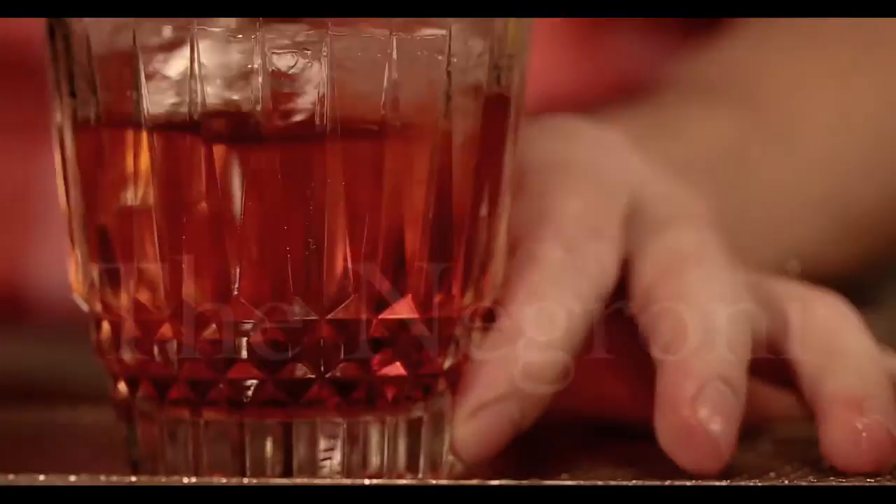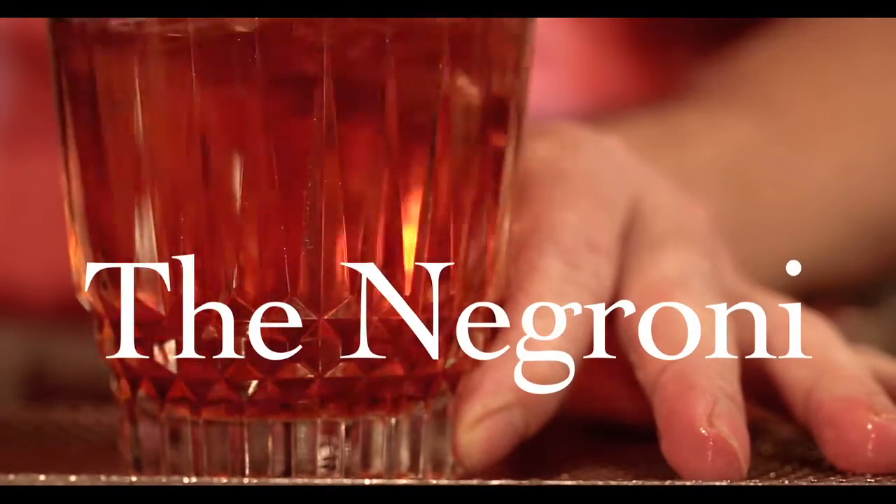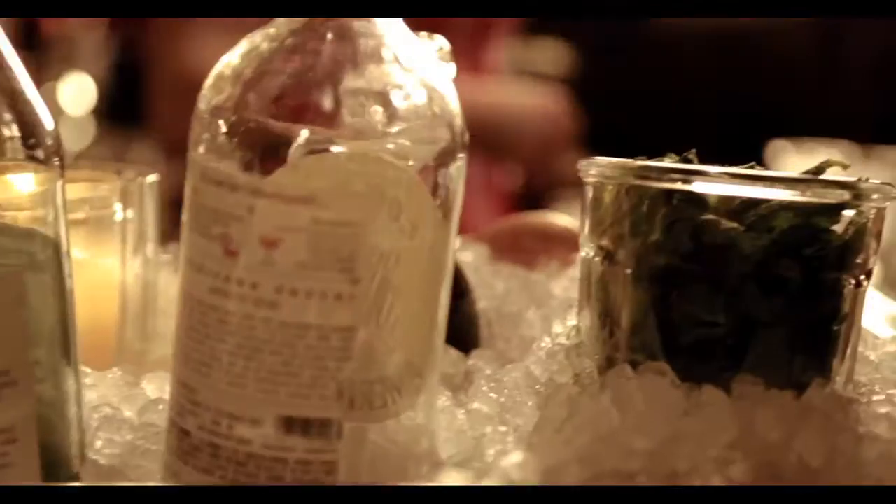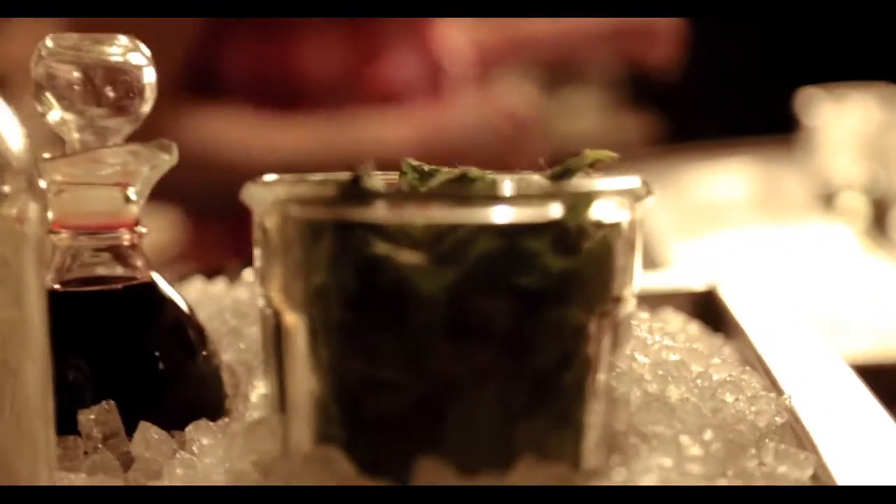I come from a pretty close family. We're all pretty tight, but I think one of the lifebloods, one of the things that gets us closer and keeps us together is cocktails. And for our family it seems to be the Negroni. You'll often hear, if we go out to a bar, a good four or five Negronis. It's a pretty easy round of drinks to make for us.